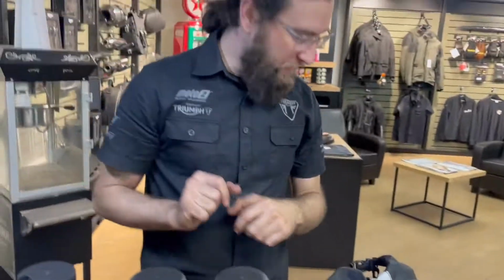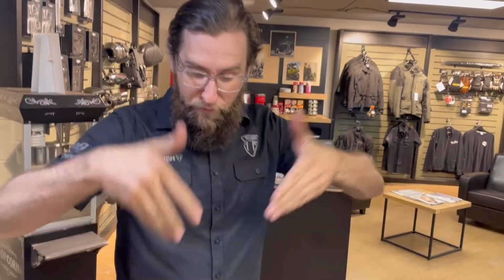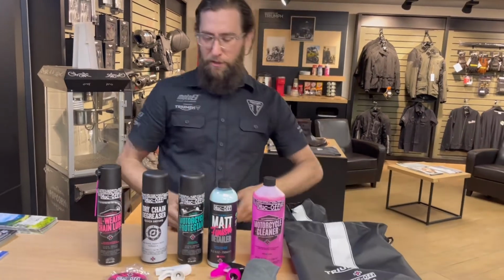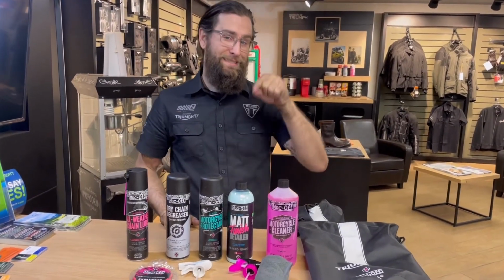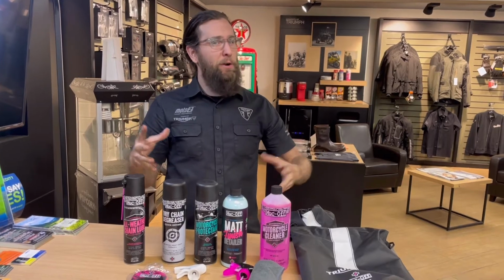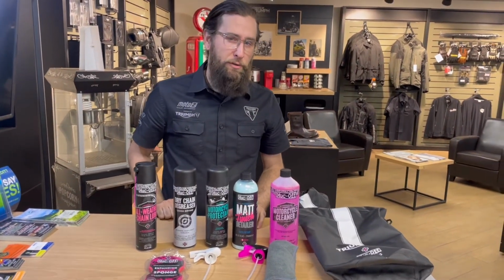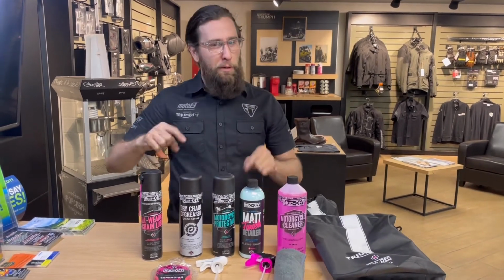And what makes it such a good value is this thing is 75 bucks. If you were to buy all these items separately with this dry bag, you would be way over the $75 mark. So this is just a great value for you to help you keep your motorcycle clean during this summer. I know here in Arizona it gets a little warm, but we ride a little bit longer than most places. So this is just a great thing for you to have in your garage or in your house to help you keep your bike shiny side up, rubber side down.